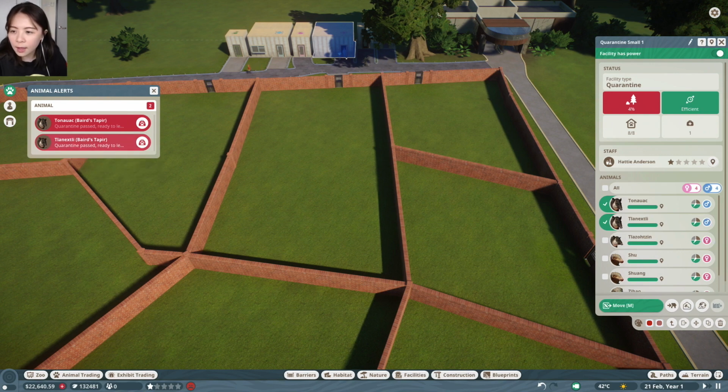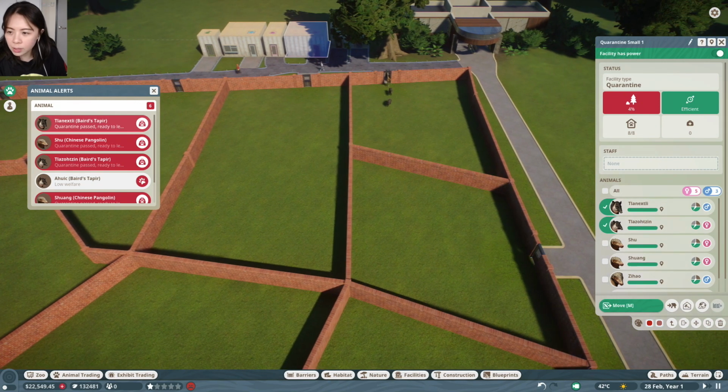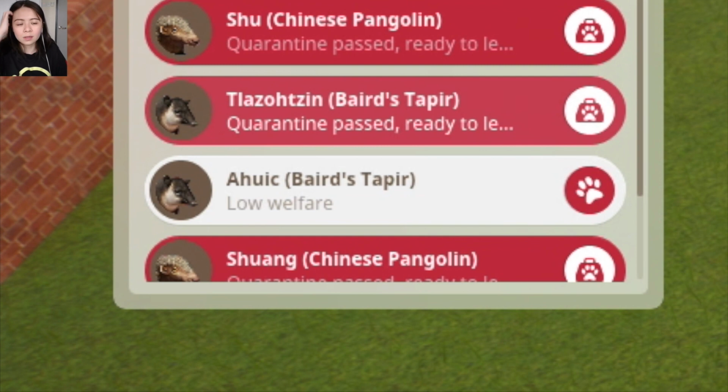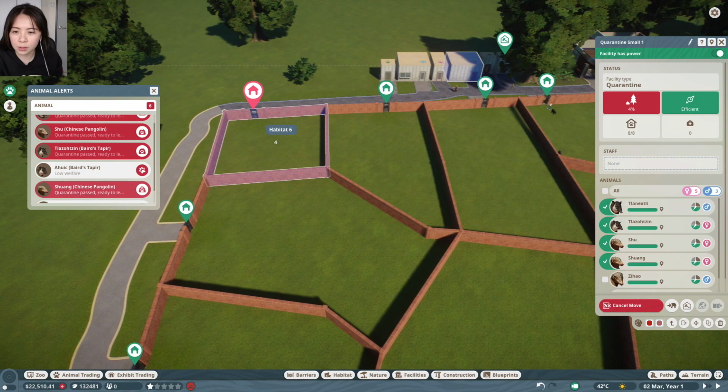And then let's see who else. Yeah, so 2 of them moved. So we're gonna move these 2 into habitat 3. Yeah, low welfare. I don't know if I want to put like welfare stuff in it or not. It feels like I probably need to put some welfare stuff in it. Shu and Shuang, you guys can be moved to this one.